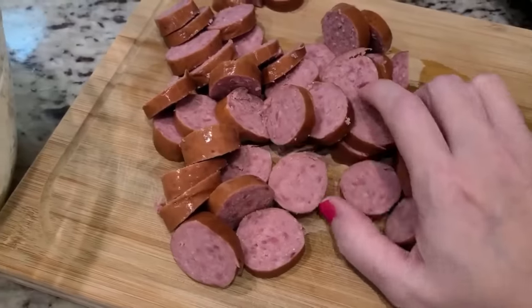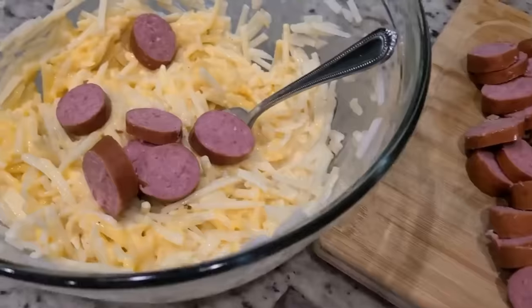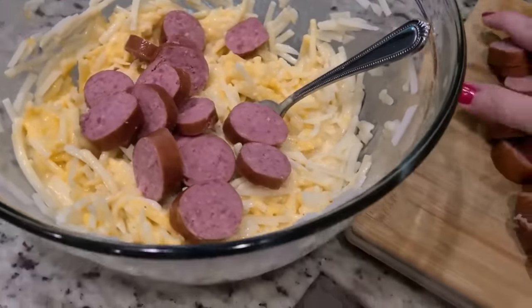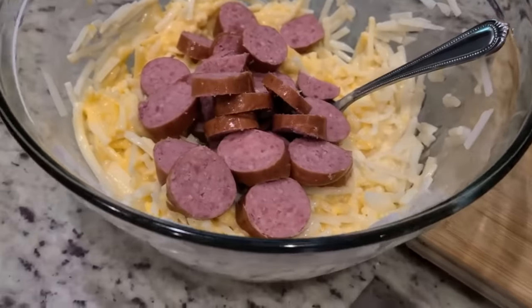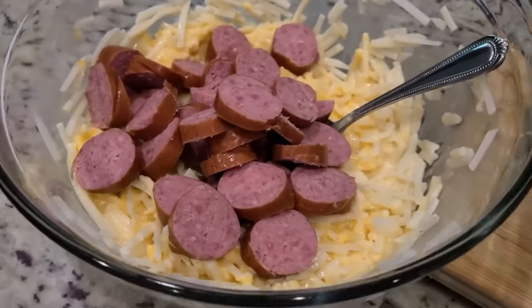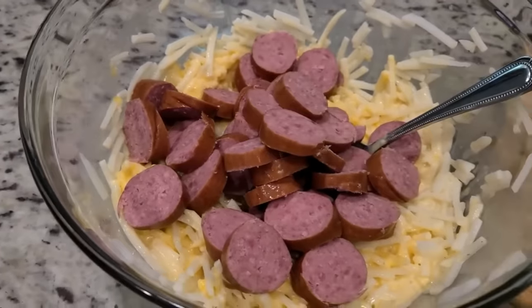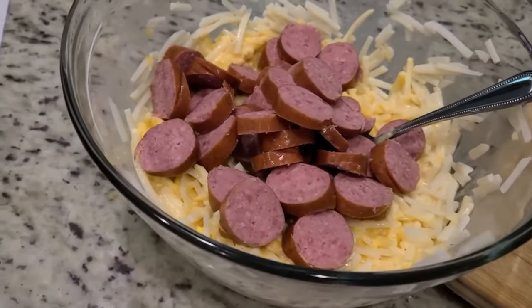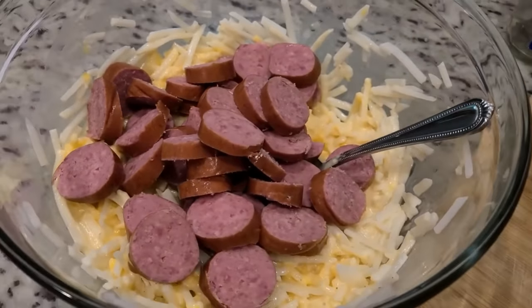Now we're just gonna add in our kielbasa sausage and stir that all together, and then we're just gonna dump it in the crock pot. I am gonna spray my crock pot first with some nonstick spray, but that's it, y'all, and dinner will be ready. I don't know if I'll make some green beans on the side. I'll figure something out for the side tonight, but yeah, this is really easy and hopefully really tasty.